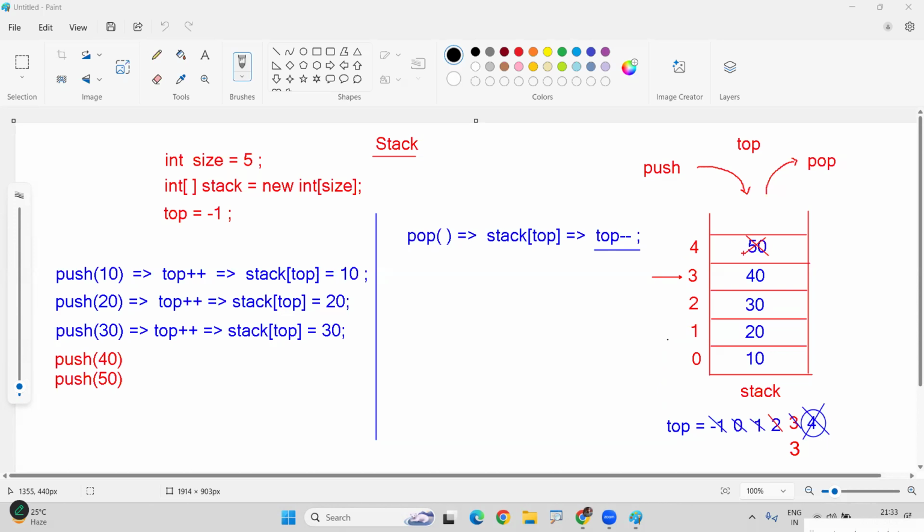We can say yes, 50 is deleted, but actually 50 will not be deleted. It is impossible to delete the data which is present in the memory. We just make the pointer not point to that location. Now top is pointing to the third location, so this is inaccessible data. No one can access this data.